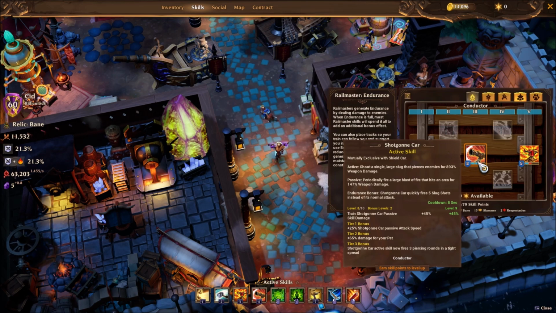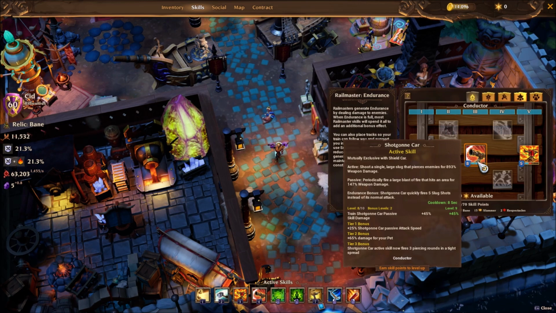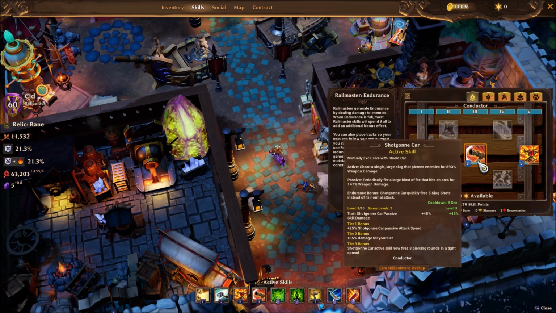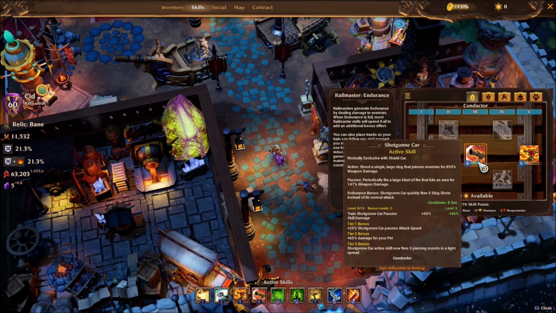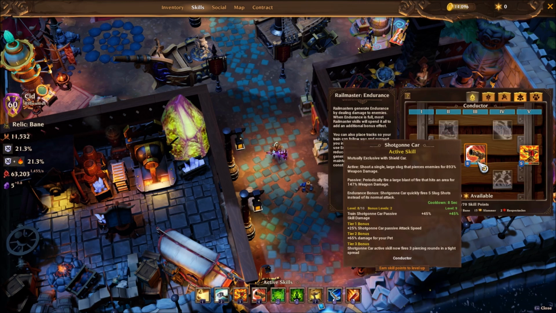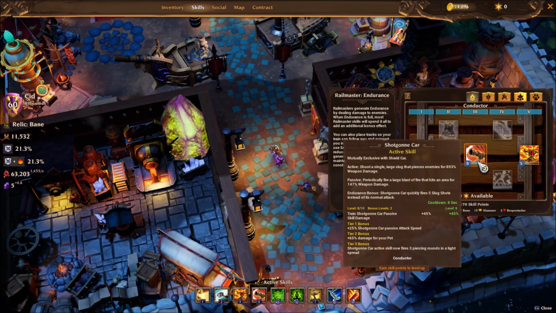So you got to make sure that your train is following you. All right, my shotgun car is obviously going to be doing your regular blasts passively, but its active shot shoots a single large slug that pierces through enemies for 893% weapon damage. And then with that tier 3 bonus, it's going to fire 3 of those things.